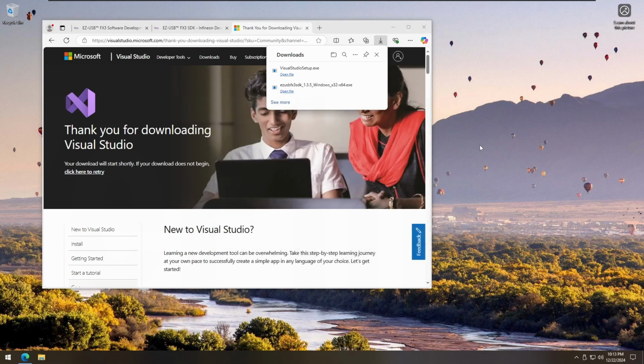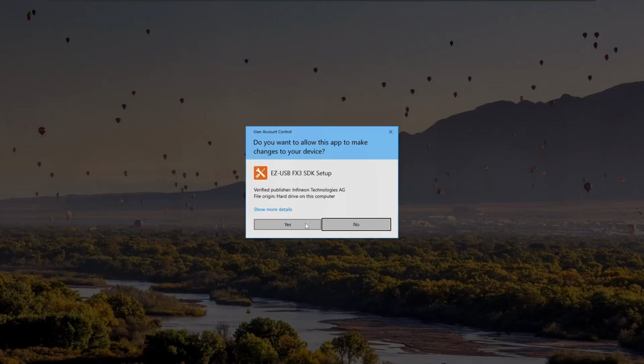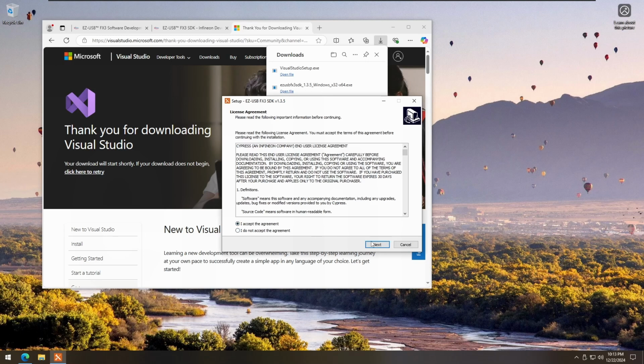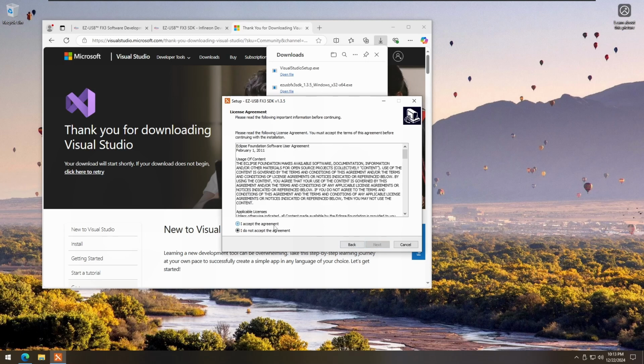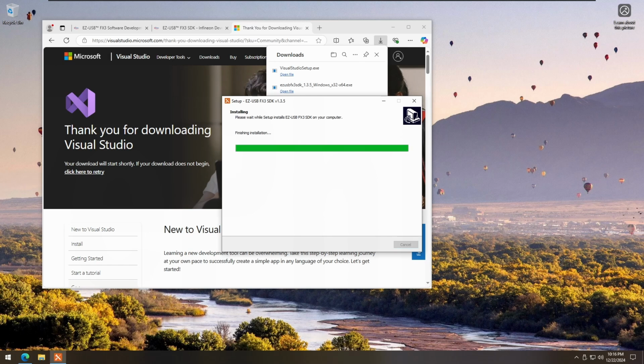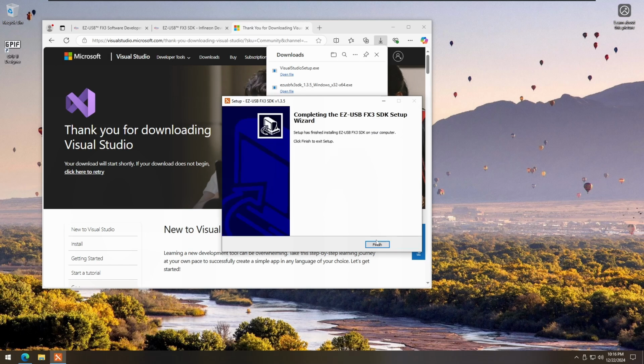Now we can close that, and now we can try to install EZ-USB FX3 SDK again from Infineon. I suppose it was Cypress before, and this time it should be much better. So there are gonna be 3 or even 4 end-user license agreements, and I'm gonna do the right thing. I'm gonna agree to all of them without reading the text, because, well, we all know we can trust the big corporations and their text, right? I'm pretty sure there is nothing about selling my kidney or giving away my firstborn or turning me into human centipede in there. I'm sure it's all good, but just accept, and go to default installation folder, and again time warp. There we go. The installation wizard completed.